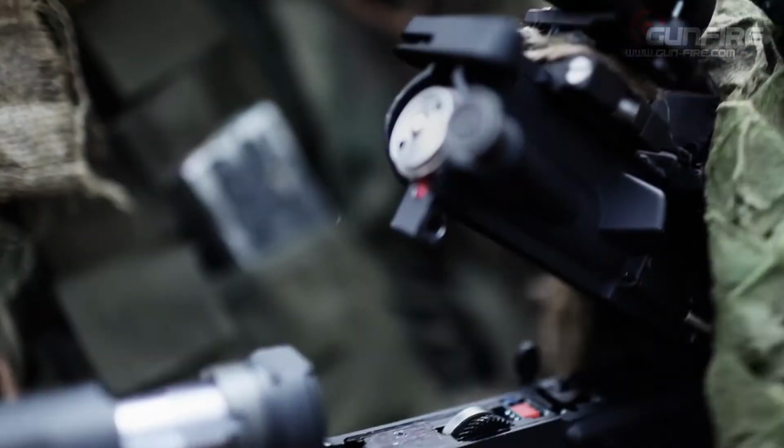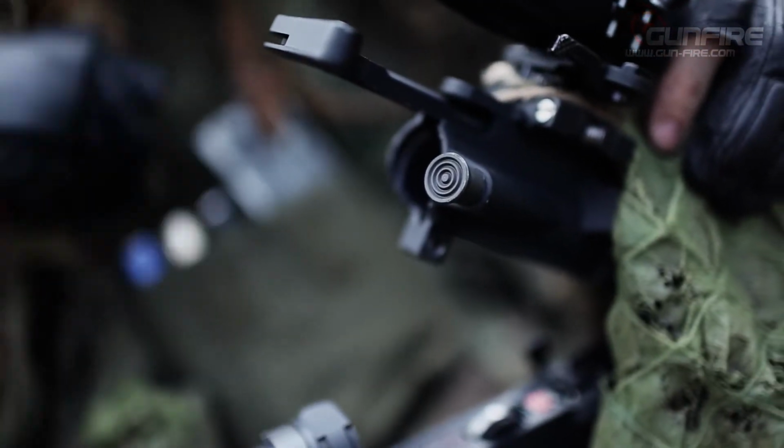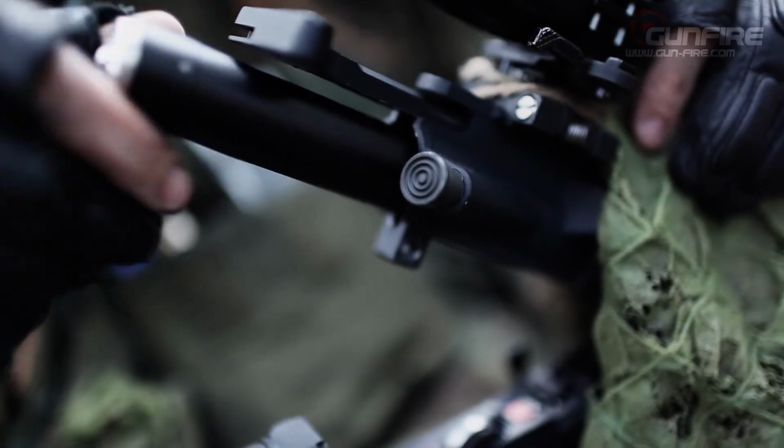Green Tactics or CQB? With the A&K PTW, it's one size fits all. Just remove one pin and change the cylinder.